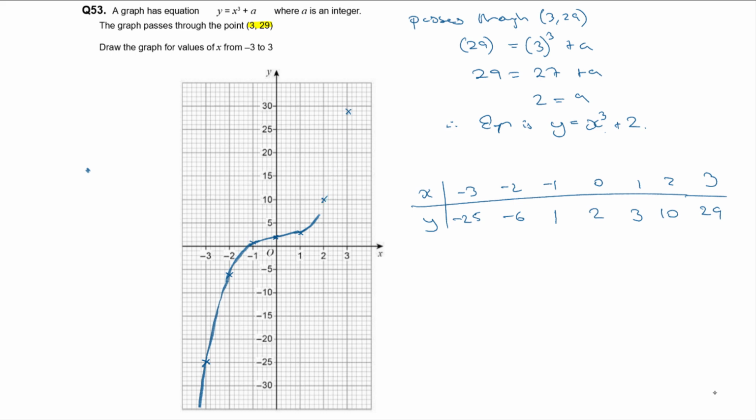Easy to do it with a nice sharp pencil. Just make sure you've got one continuous curve, preferably a little bit finer tip than my effort there. But generally, as long as you skewer each of the points as you go through and you don't feather, then you should get the marks for drawing your curve properly.